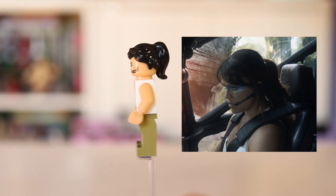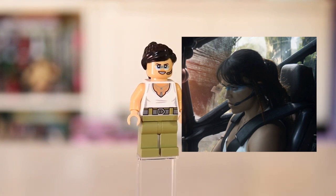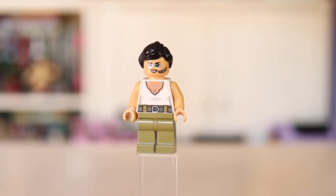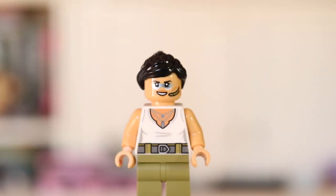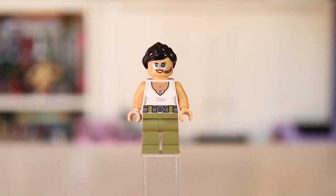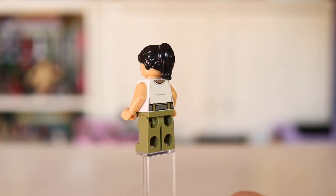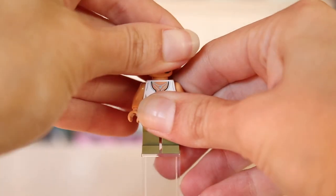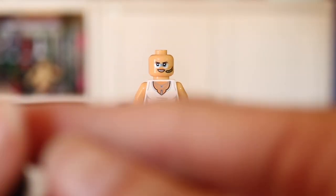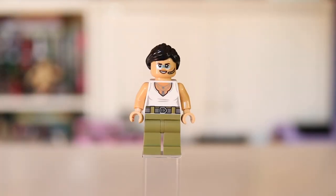We are going to kick things off with Trudy here because she is a really cool figure and we all love Michelle Rodriguez. I think this is a pretty cool indication that Lego could totally make her in a Fast and Furious set, just saying. She's got some really basic printing, but I really love the war paint across her eyes. So she's definitely decked out for the scene where the Na'vi people and a few select humans have that revolution against the colonizers, i.e. the people from planet Earth. She does also come with a second face printing, but I much prefer this face printing where she's got the battle paint and a little comm link to communicate while she's flying the helicopter.